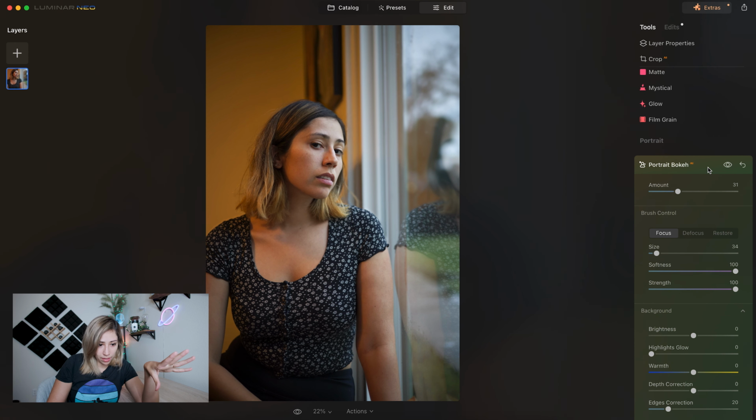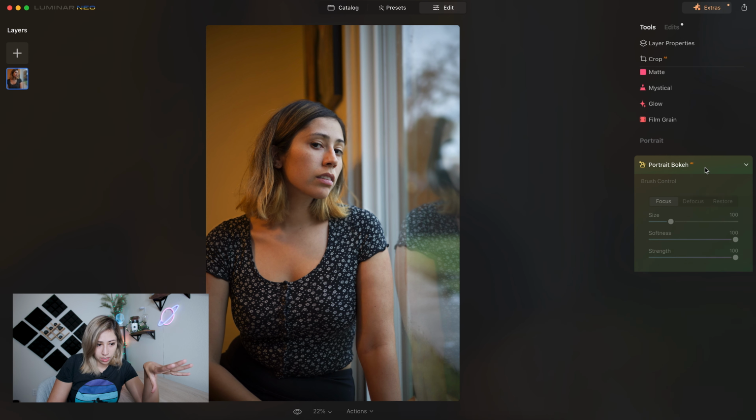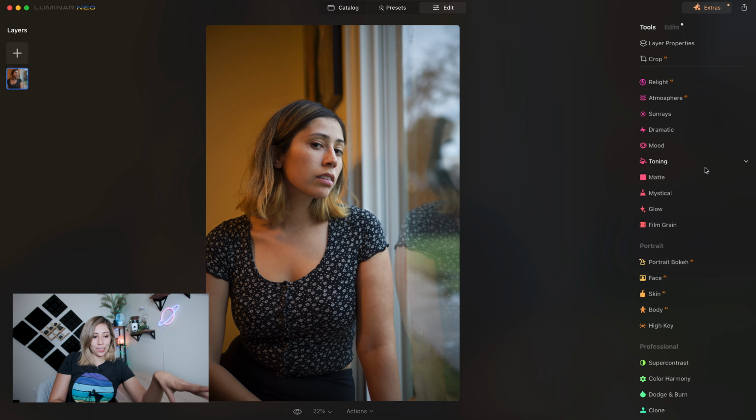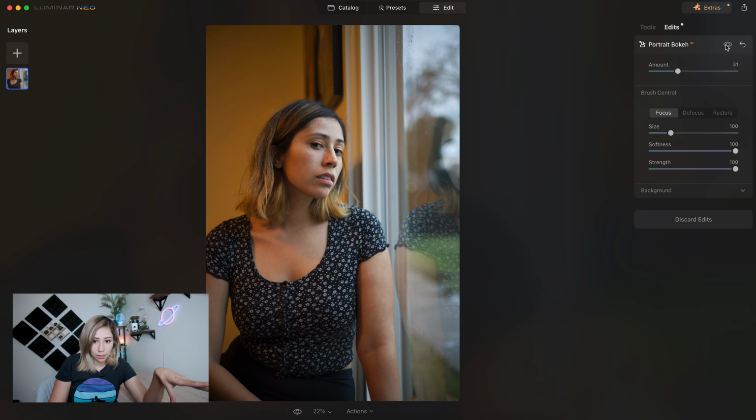Yeah, so that got rid of that, and I think it looks pretty freaking good. So this is without me adding any more, and this is with me adding more. You can see that it got a little bit more blurry, and now I am popping a little bit more. You can always use the brush control to either defocus or focus an area. That's what I just did right there to fix my hair thing.